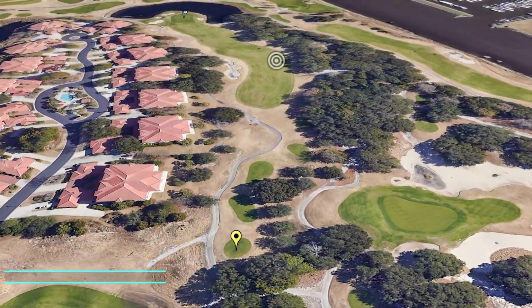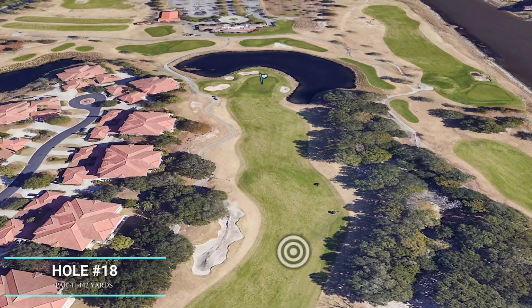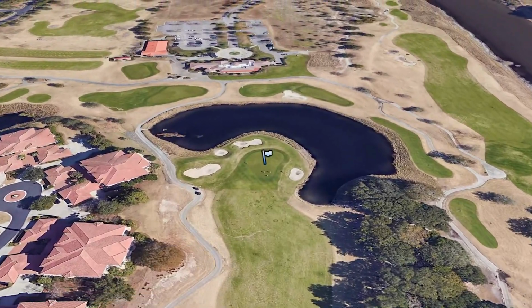Final hole, 442 par 4, and we're currently 13 over. The goal is to break 90, but if we can par, or even better, birdie here, we could break 85. That'd be sick. We'll dogleg to the left, driver. Let's play for that draw still, huh? I think if we get a really good one here, we'll have about a 9-iron, 8-iron, at worst, maybe a 7-iron in. We can get that close for a birdie look. Come on.